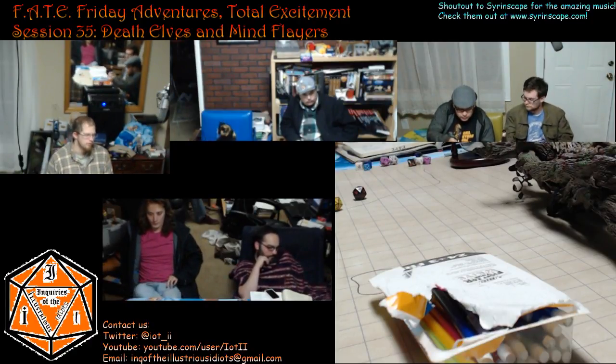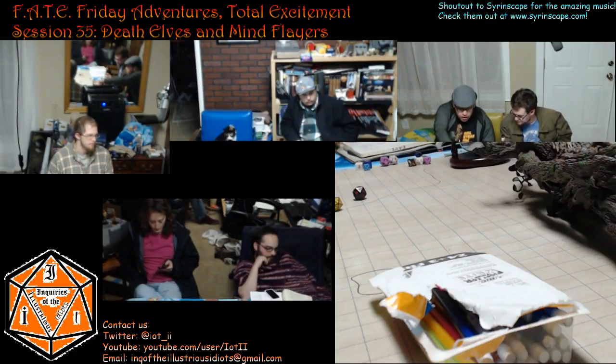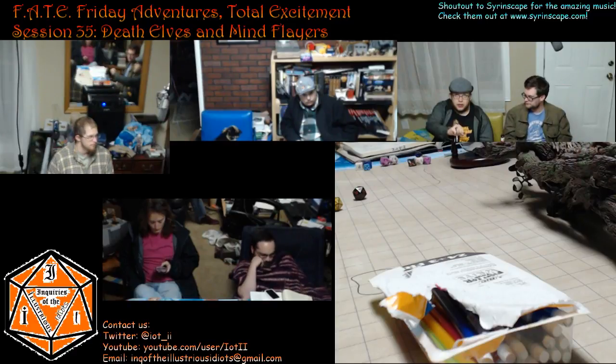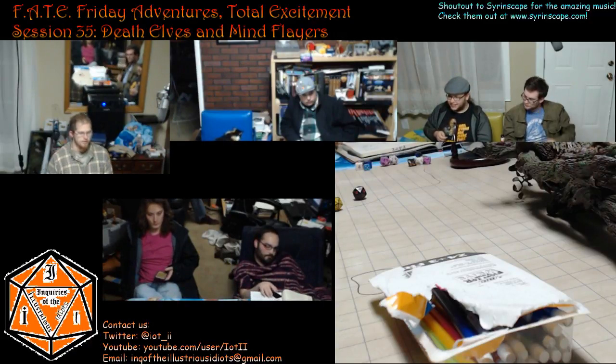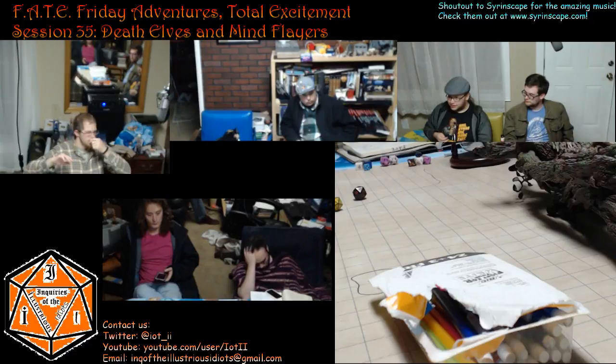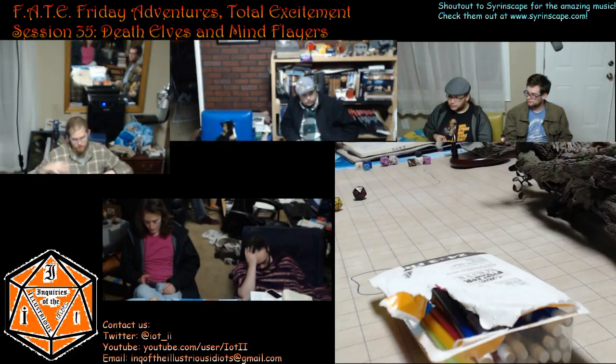Because you're trying to hold on and cast Stone Shape at the same time. 22. 22 is plus 9 to athletics. Good. Very good. Okay, so again, you keep moving up. You can see that again, it's continuously kind of pouring in.